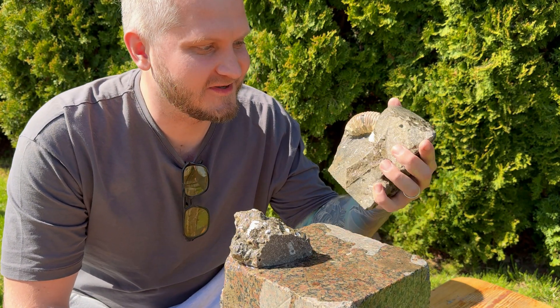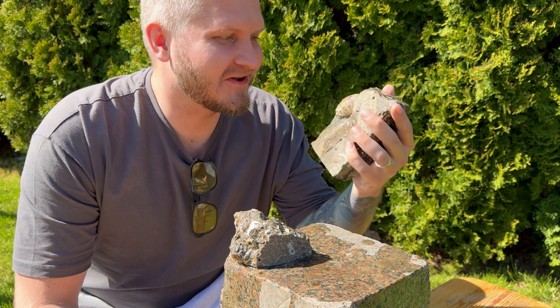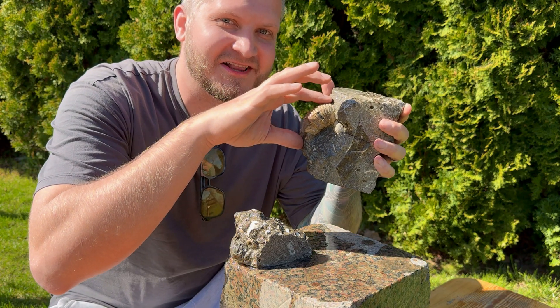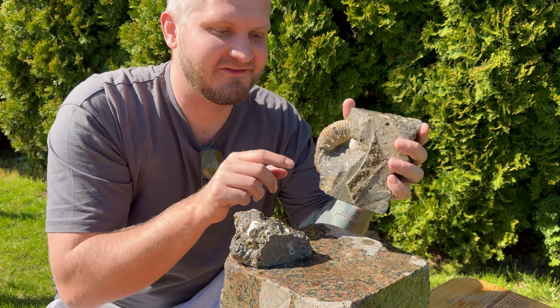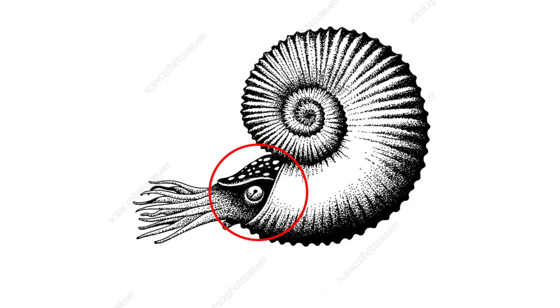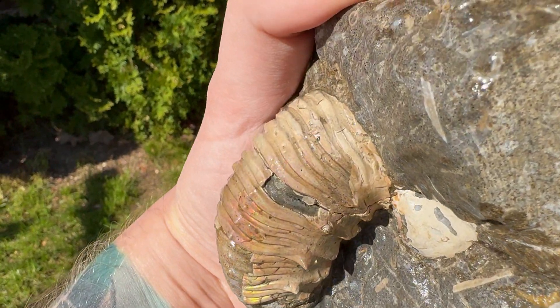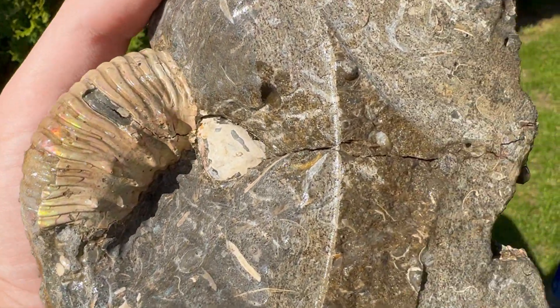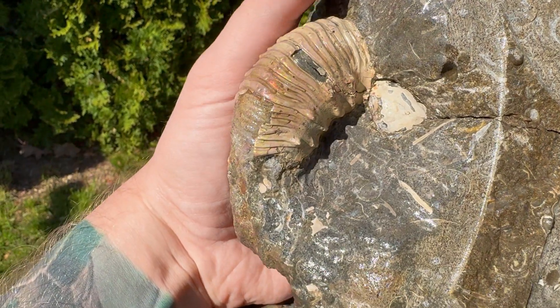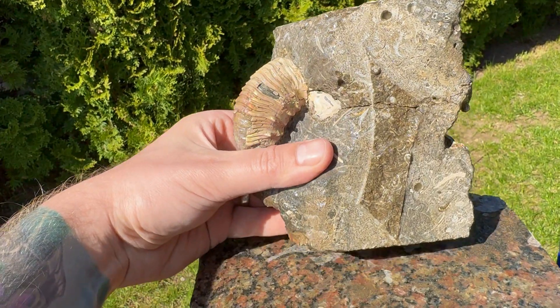Unfortunately I think we are done, and this piece will be staying as is, because in the matrix there is no more ammonite. It was incomplete — just the outer shell of an ammonite; the middle is missing and everything else is also missing. This part is basically the start of the ammonite. This piece has some great colors and iridescence everywhere. Too bad there is a fracture and it's not a complete specimen, but it will still look good as a display piece — standing in a bathroom or somewhere.